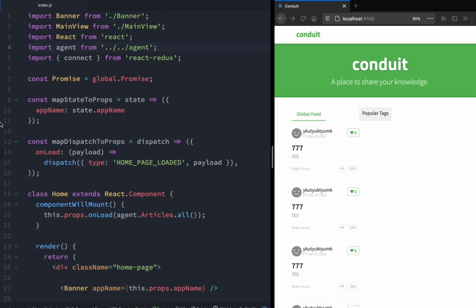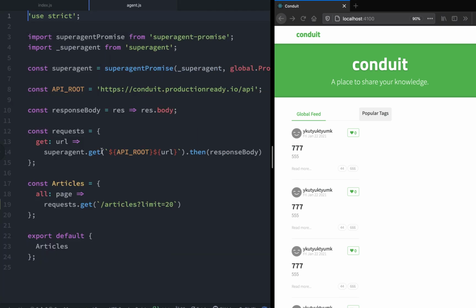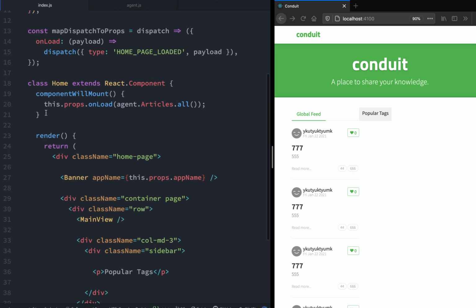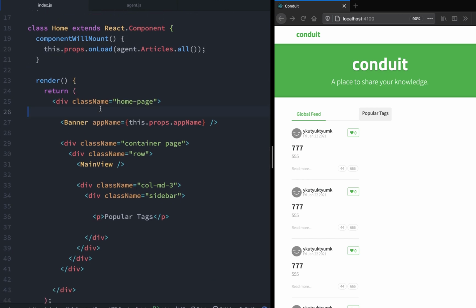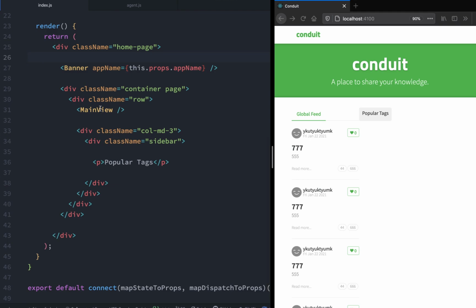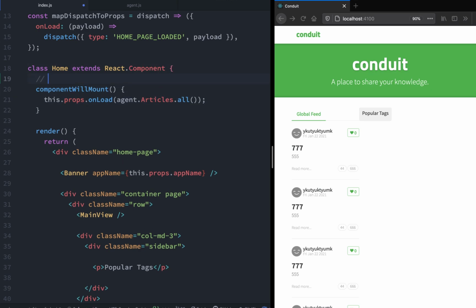So here's the list of things that we are going to learn and implement in this tutorial. In this episode, we will learn how to make HTTP requests in ClojureScript. We will implement the article preview component that displays the preview of the article on the homepage. And we will also modify the articles page. And we will also see how to make the request and fetch the articles from the component itself. So let's get started.